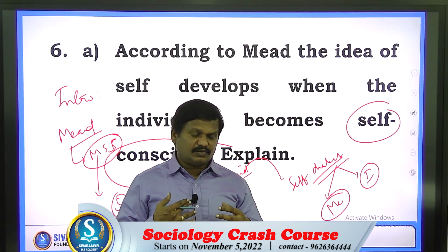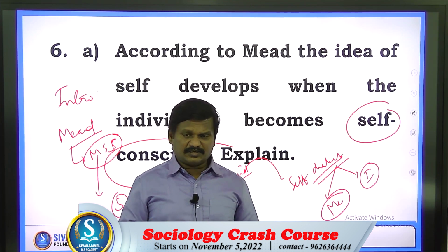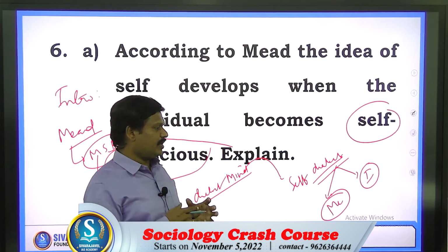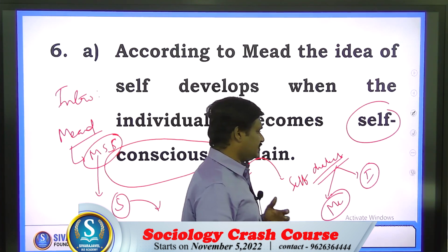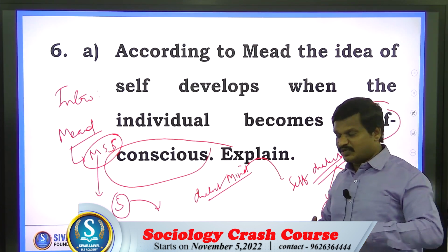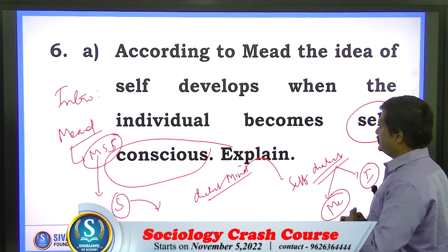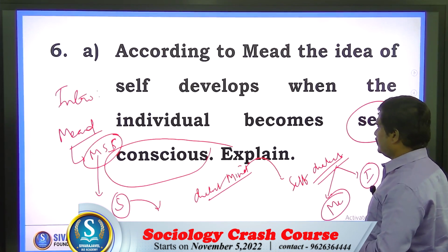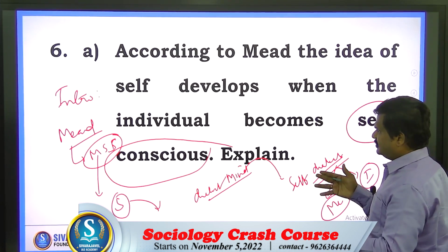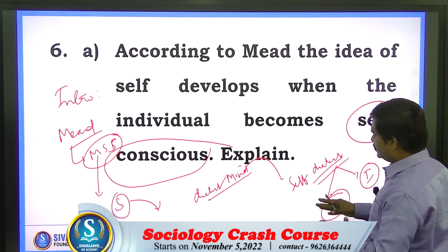So, like that, you will have to develop a composite expectation of the larger society, which is what is called generalized others. Earlier, you had to think only about the significant others. Later, you developed a comprehensive understanding of the generalized others. So, this is how the evolution happens, and this again is not that difficult, a relatively straightforward question. If you know about Mead, you will write the answer exactly for this question.